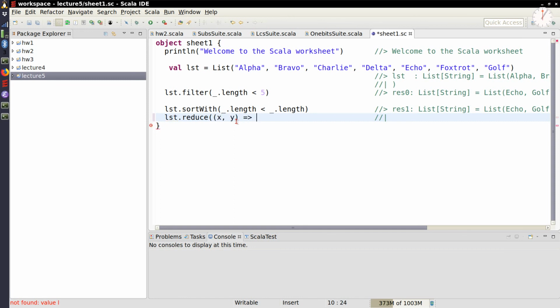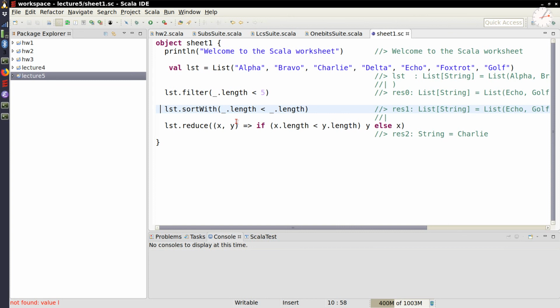I'd have to say if x.length is less than y.length, then it gives me y, and else x. I guess that does it. So I can put it in here. This is probably the outer limit of something that you would want to do with an anonymous function, right? It's getting to be pretty long. So I saw that a whole bunch of you defined this as a separate function, and that's certainly fine.